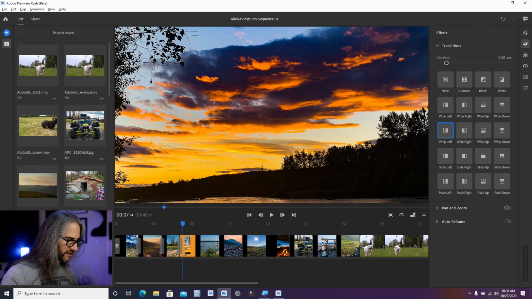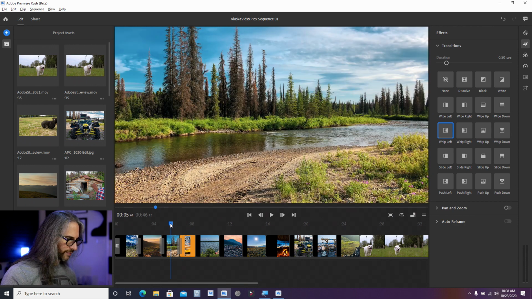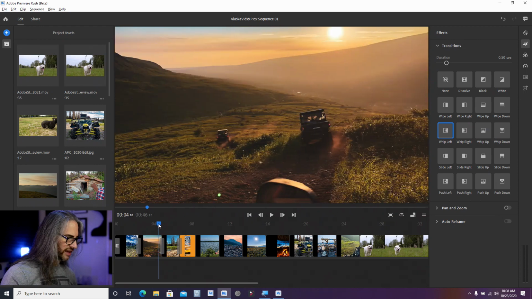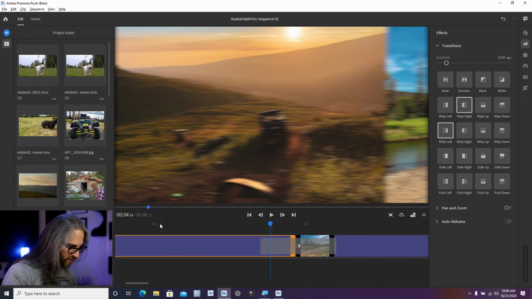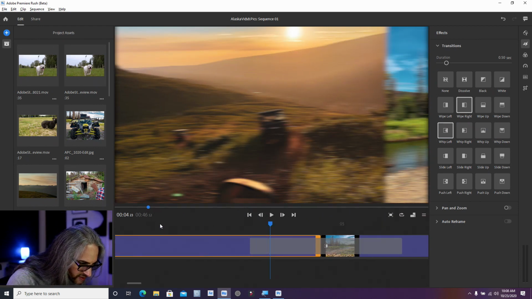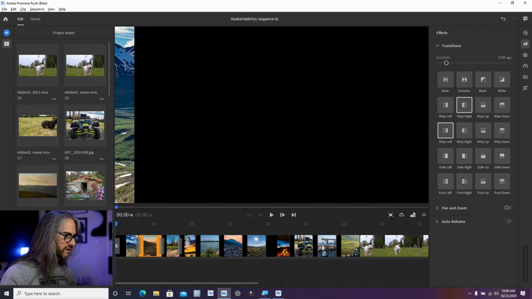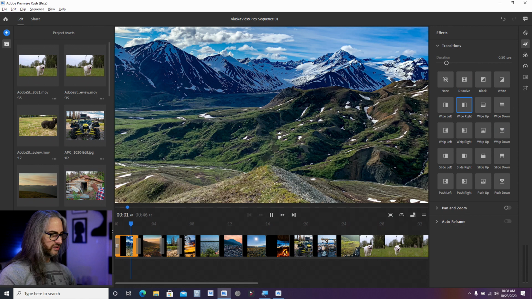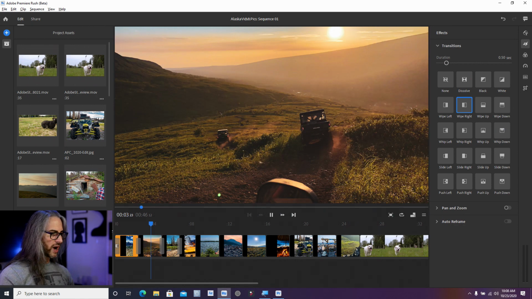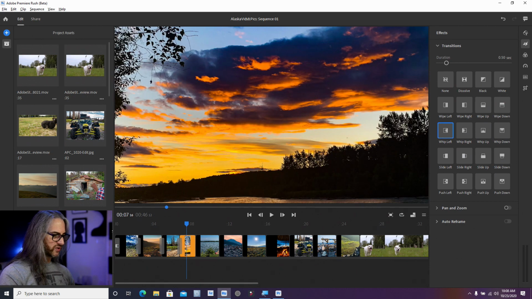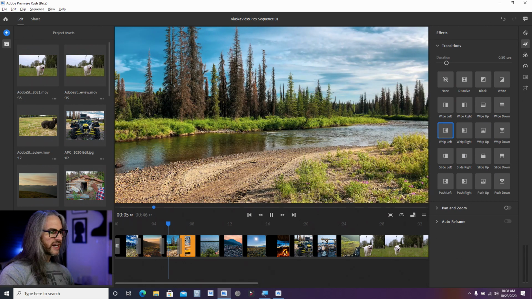Some sliding. All right. Ooh, those are nice. I really like that. Is that the whip one? Which is that? Yes, whip left. Really super common. All right, so let's check these out. So we've just got some slides, some wipes. That whip is cool. Oh, those are great. Now there's like entire plugin packs that do this sort of thing.